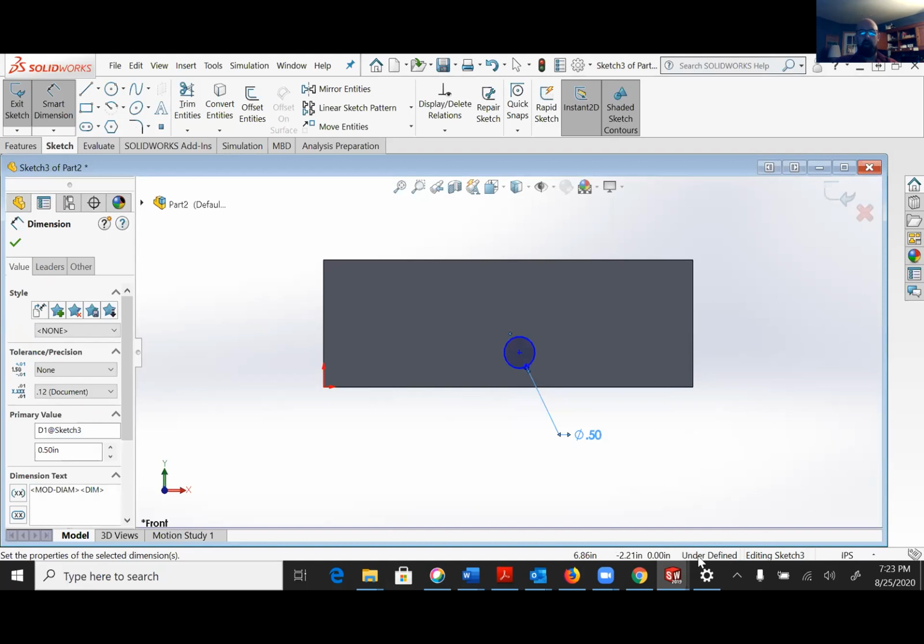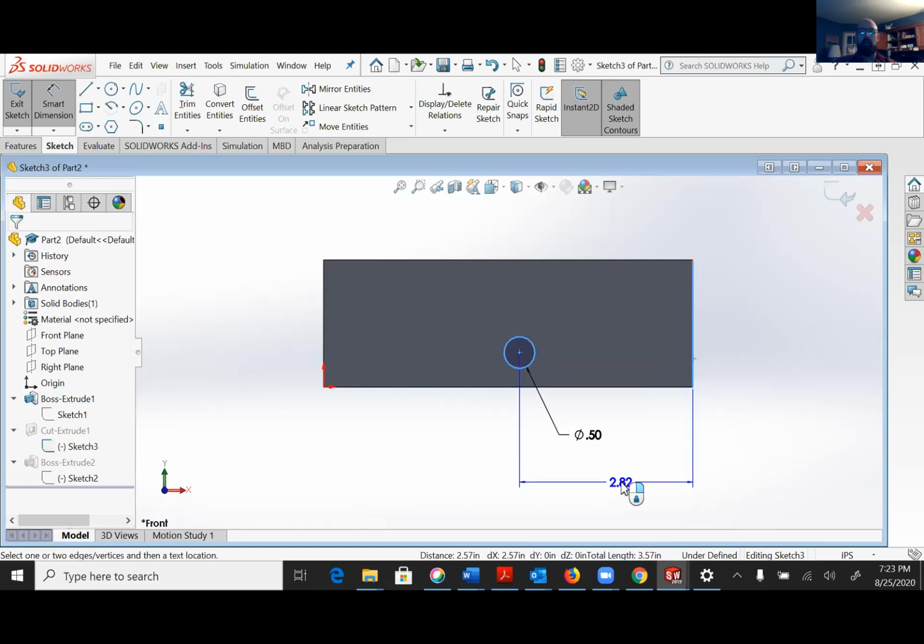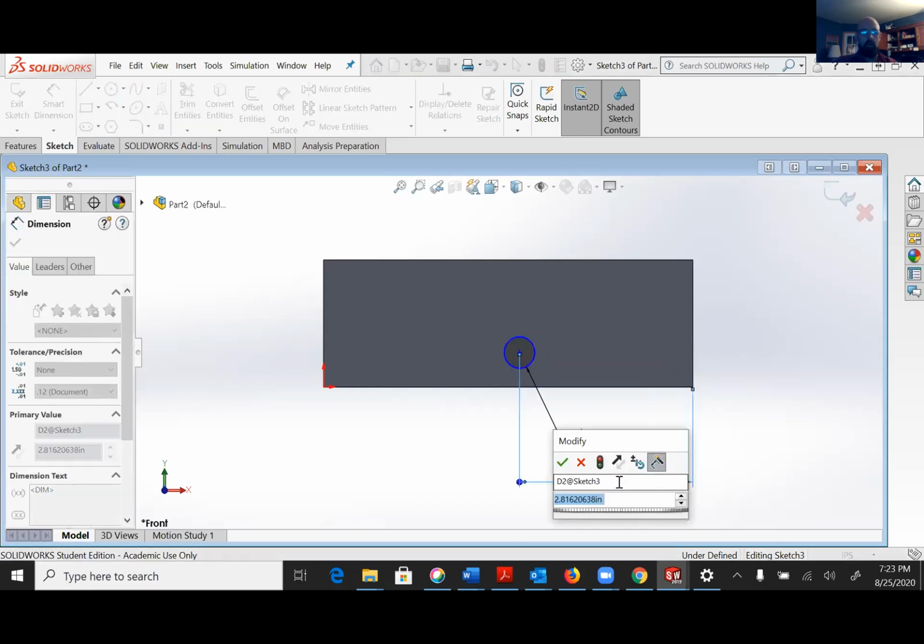It's not fully defined. I have to tell it how far it is from these two edges, essentially. So now I'm going to click on the circle. I was trained to click on the circle and not the center. The center can become a point, but I'm not sure that's true. So I click on the circle and this line, and now I can give that a number.